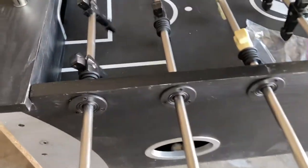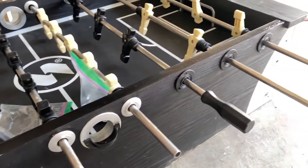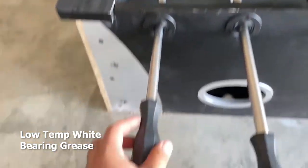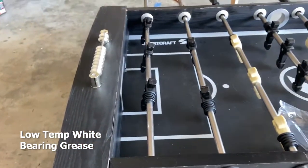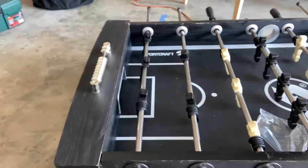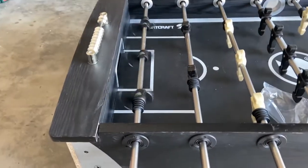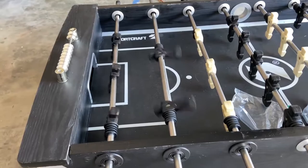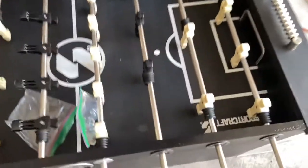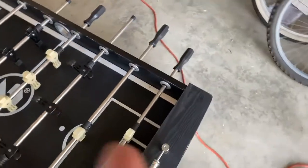Table, so far so good. Oiled them up, reinstalled it. All the insert bearings are brand new with white grease. And let's see how much of a difference it makes. Huge difference. Much better.